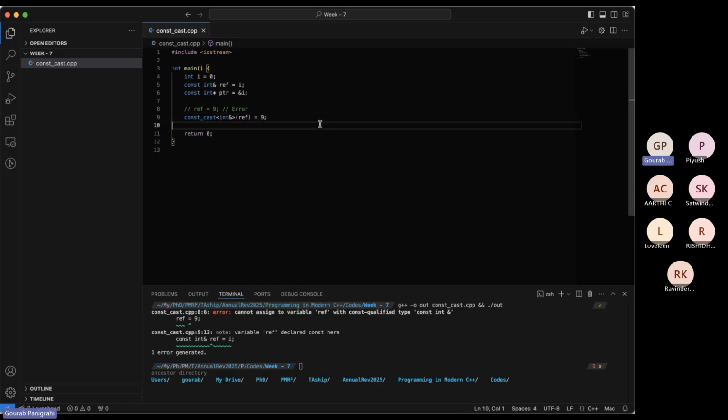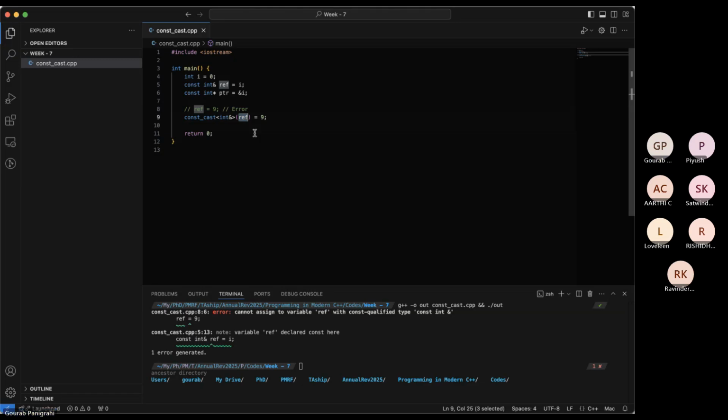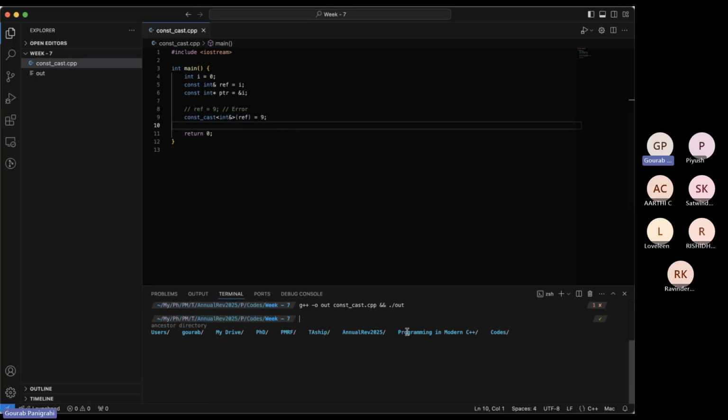So it's essentially the same idea. Obviously we can't use the same syntax, but the idea is the same. We want to change the value that the reference is referencing to 9, but because the reference itself is const qualified, we can't change it directly. So we have to use this syntax, in a way, you can think. So that's the const_cast syntax, where it takes the data type. Here it will be the integer reference, and then just set it to 9. Let's say this qualifies.